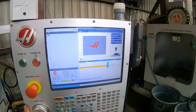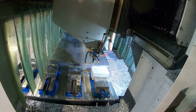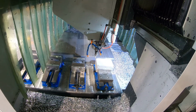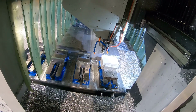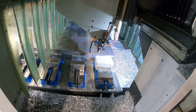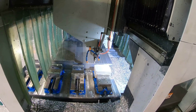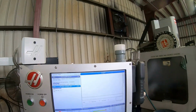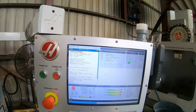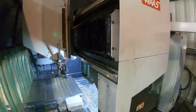Now, take that program, normal graphics. Boom. Nice little square right there. I don't know if you guys can see that with the glare. But now we'll go ahead and pull our tool we're gonna use.